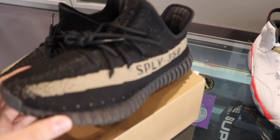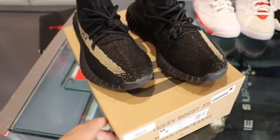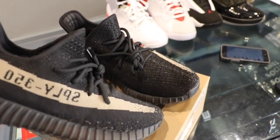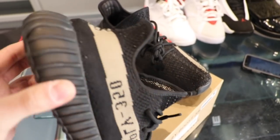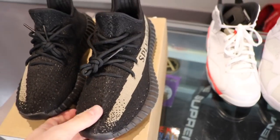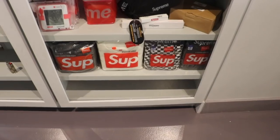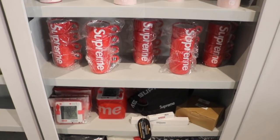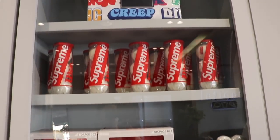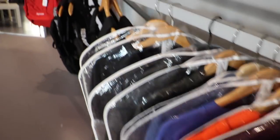Talking about another steal we just got in — we just got a green stripe Yeezy size 9 pre-owned. We're going to put this thing up right now online for $380. We're trying to bring some steals to the people, so make sure you guys check out Capitol Vegas and CapitalLV.com, grab a couple pairs. I just posted these shoes right now — they are live. And as far as Supreme goes, everything on the website is now updated with pictures. If you guys want Supreme accessories, bags, shoulder bags — everything right now is logged and on the website.